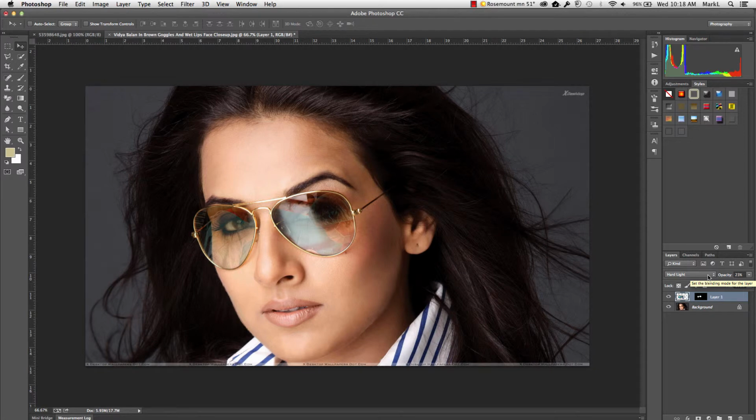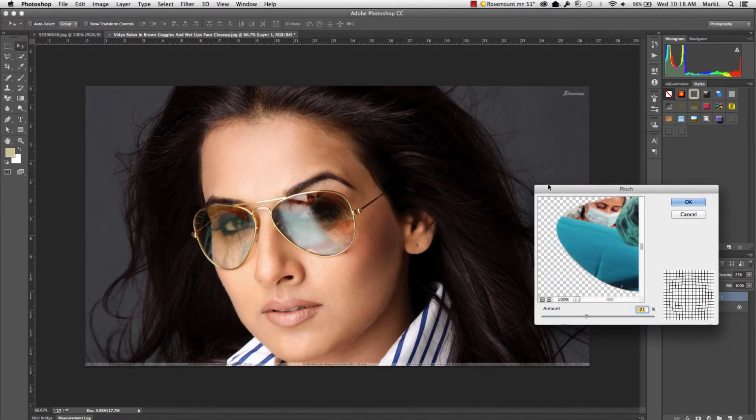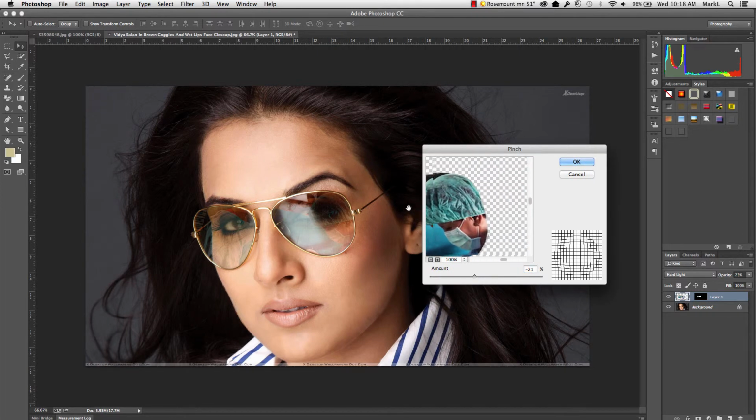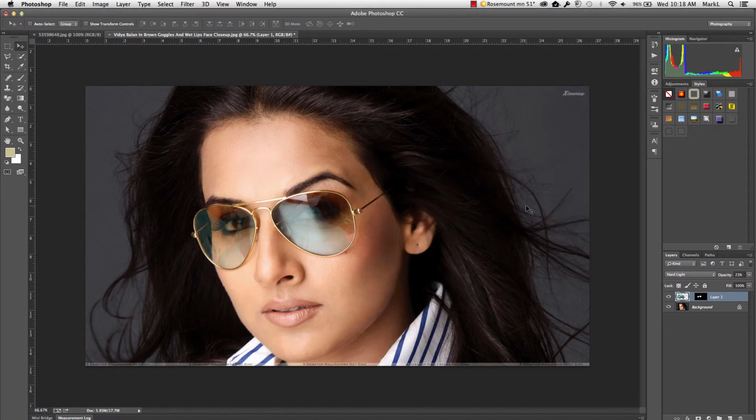Okay. The last thing, if you wanted to, there's a curvature of those glasses depending on either the angle of the person's face or the actual lenses in the glasses or the goggles. You can go to the extent of going up under Filter and coming down to Distort to Pinch, and you can come in here and take a look. You'll probably move it to the left to pinch it out or bulge it out a little more like this, and then click OK. And that'll give you a little more realistic curve possibly.